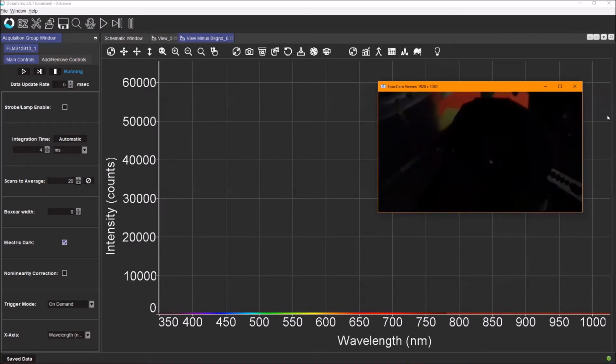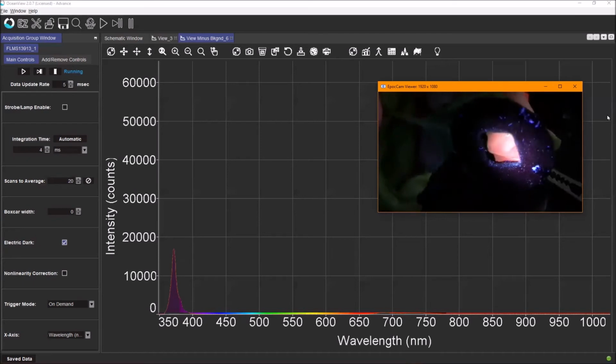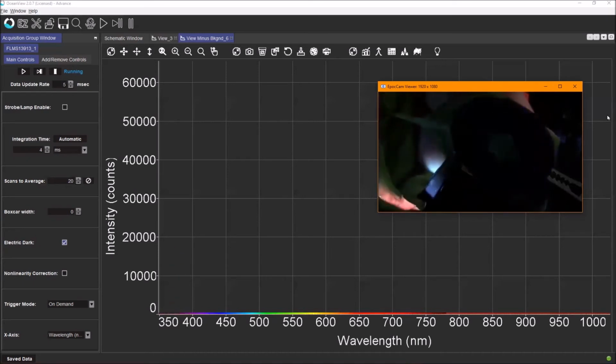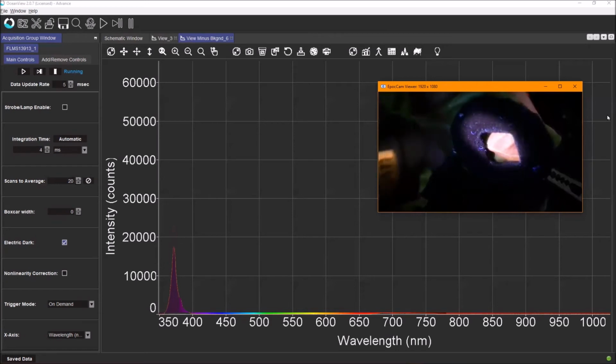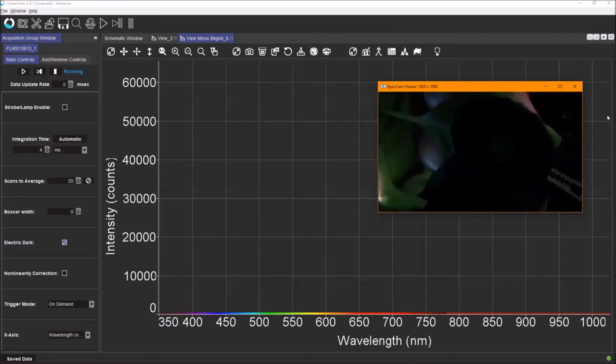Spectacular. Now, chlorophyll fluoresces in red when exposed to UV light. So here I have a basil leaf, and if I expose it to UV light, it turns red. You can kind of see the fluorescence around 675 nanometers. There's a little bump that appears at the bottom. If I turn off the light, it's just a green leaf.